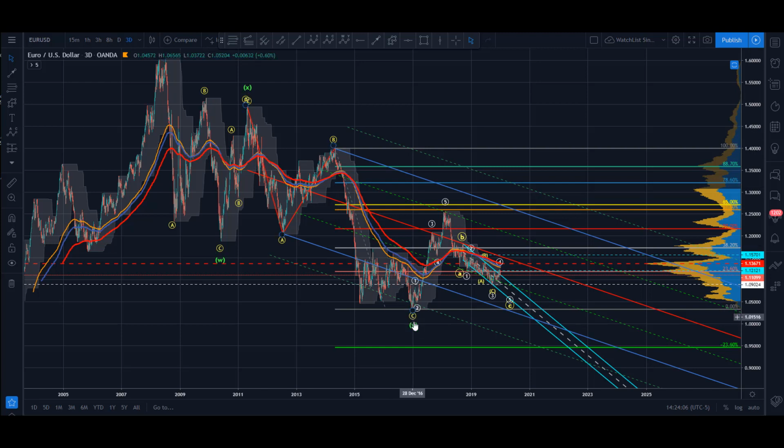Okay, I've got a contender here for my Y. I've got the ABC completing. I go straight up in 5 and I bump right into the golden zone from that pivot, right? I mean, it's just classic algo play. Okay, so with that, now coming down here, this correction, much like the dollar, right? Because this is where the bulk of all currency trading is happening, dollar and the euro.